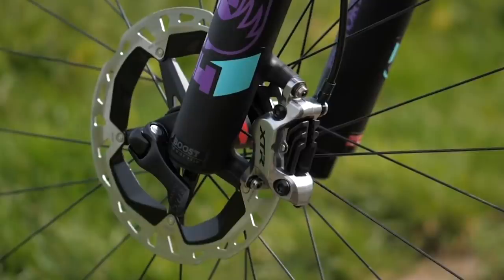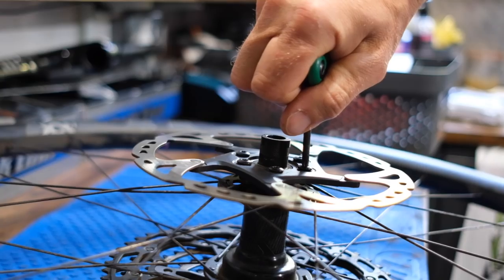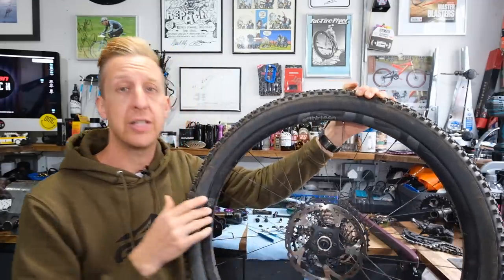Braking will be the next point to look at. When you load up the bike under braking, you can get creaking, which tends to happen at the front end. Check your caliper bolts — this is a safety thing. You should be doing this as routine maintenance, just a bolt safety check on your bike. Every now and then, run the Allen key around and check all the obvious bolts — the ones that are really going to cause you problems. Check they're all nice and tight, not over-tight. You also want to check that your disc rotors are on properly. This one has six bolts, but yours might have a center lock — if so, make sure it's cranked up nice and tight. If the front rotor is slightly loose, you can get rattling or creaking that emits from that area. Think of all the braking force transmitted through the front wheel via that brake.